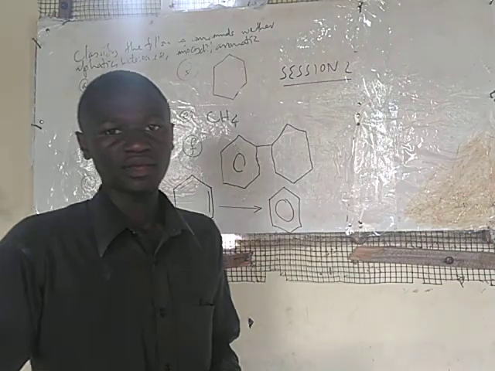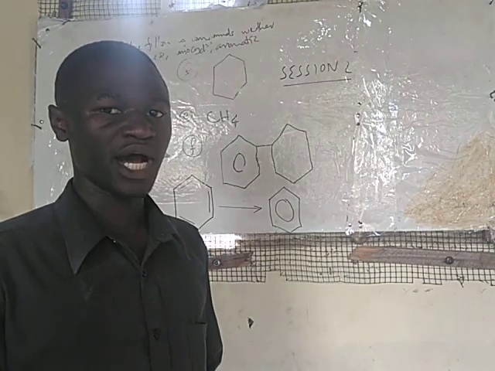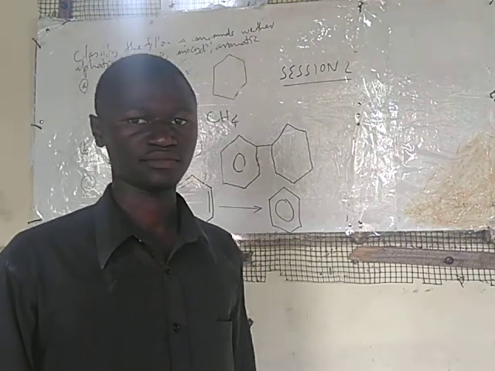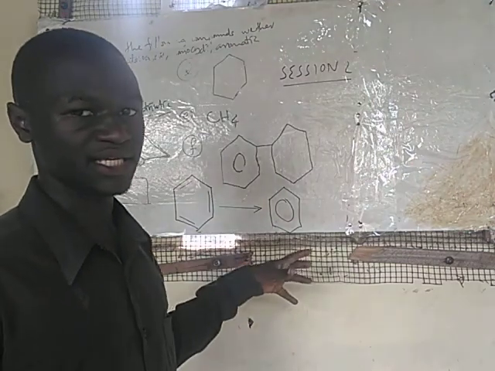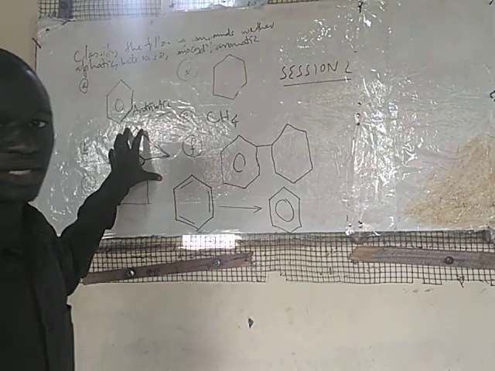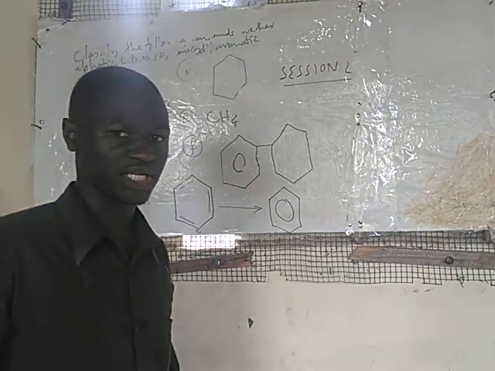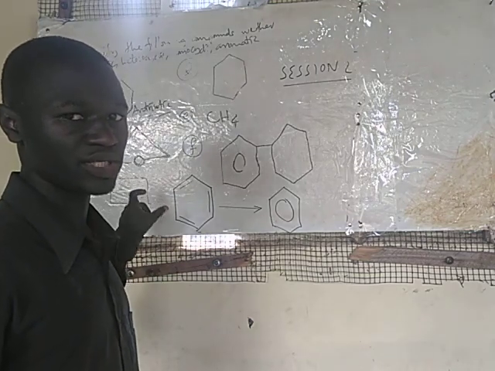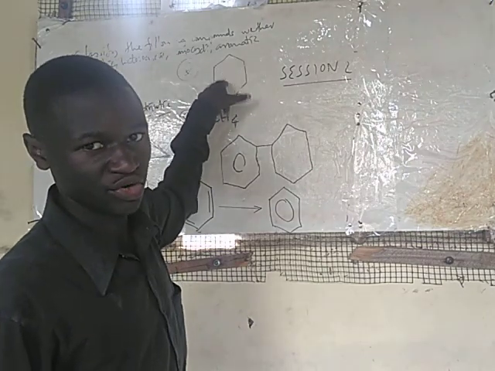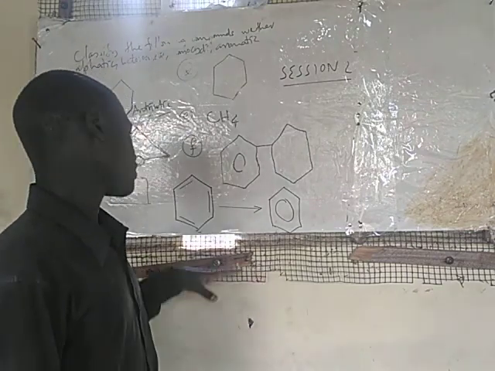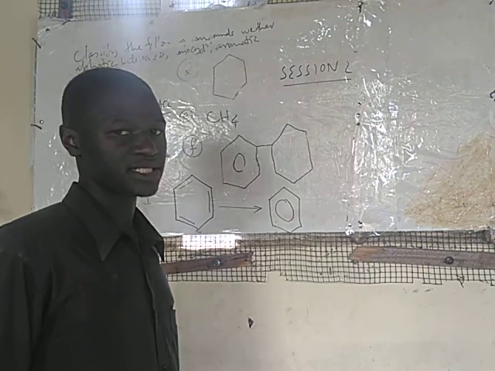As we said, in terms of cyclic compounds, we can classify them into 2 major groups, either homocyclic or heterocyclic. And we said homocyclic compounds are classified again into alicyclic and aromatic. So this is a heterocyclic organic compound. C is homocyclic because it is cyclic, but it contains only carbon. It doesn't have any other element. D is homocyclic. It is not benzene because it doesn't have the circle in between. And E is aliphatic. F is aromatic because it contains one benzene ring. However, it contains cyclohexene here, but it is homocyclic.